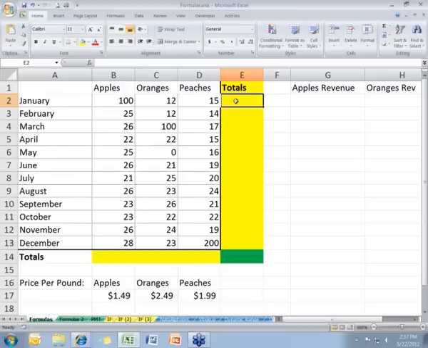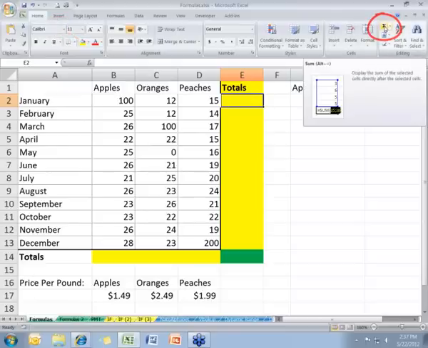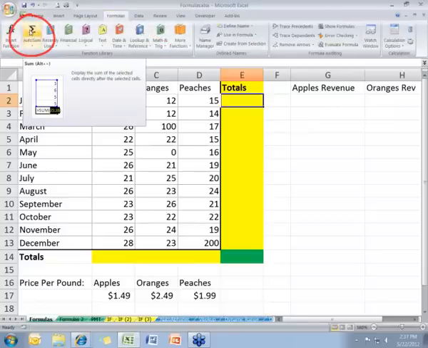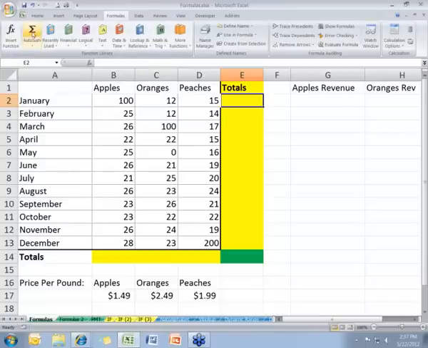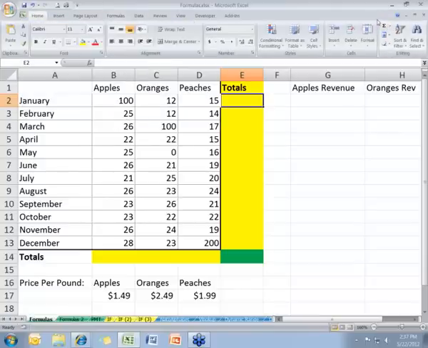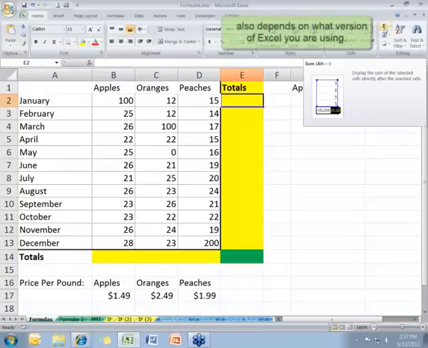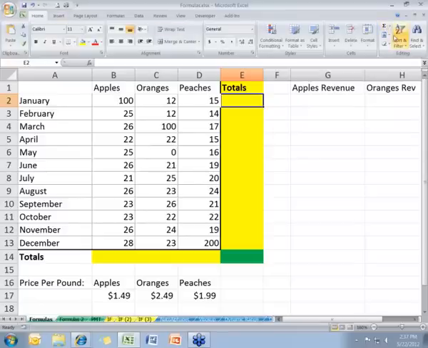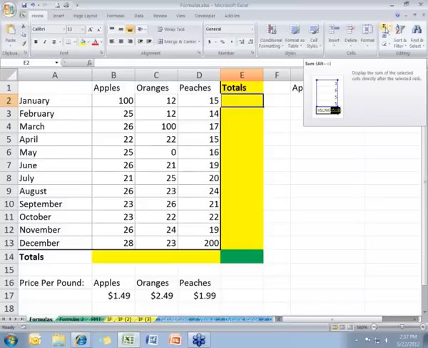I'm going to click in this cell right here, and on the Home tab of my ribbon, as well as the Formulas tab on my ribbon, you will find what is called an AutoSum button. The AutoSum button here, and your ribbon may look a little bit different depending on your screen resolution, but you'll see that epsilon, sigma, actually, is it sigma? It is a sigma. It's not an epsilon, sorry. I'm not all about the Greek letters. It's a sigma here. It means sum. It's the shorthand for sum.